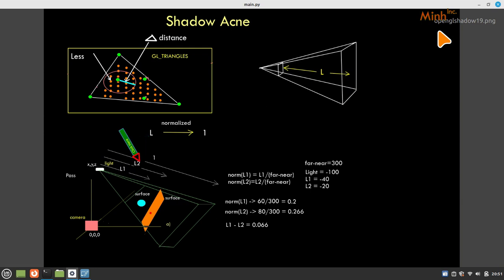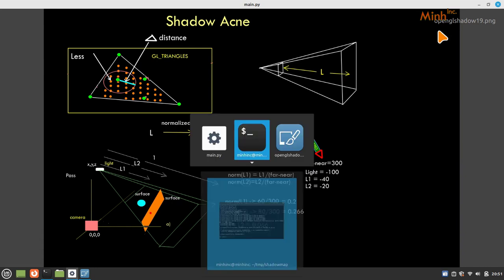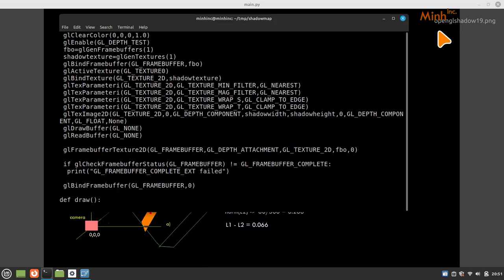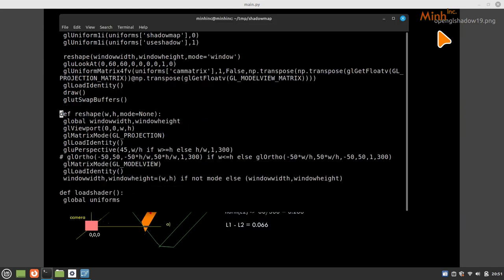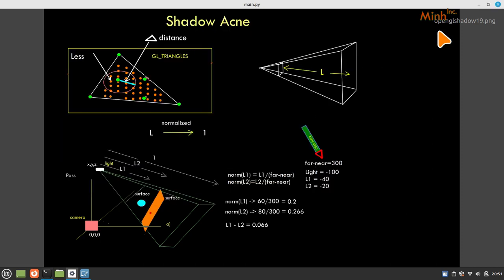So L1 and L2 are from the light. In the frustum, I need to normalize L1 and L2. That would be L1 by far minus near, L2 by far minus near. Consider far minus near is 300, and we have taken 300, 1 to 300. Or if I had done GL ortho, it would have been 1 to 300, meaning it was 300 everywhere.